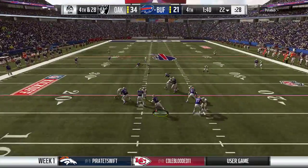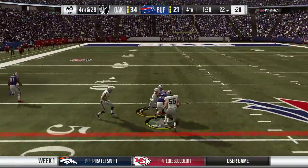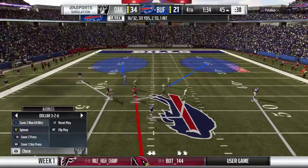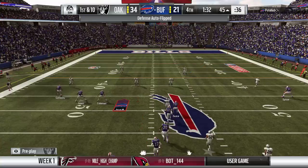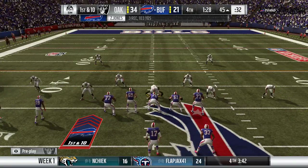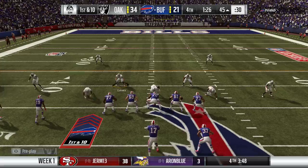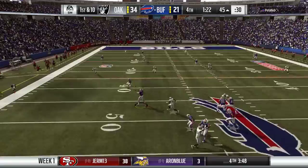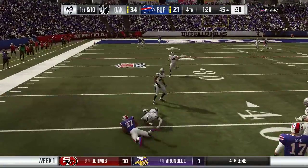One final try here for Allen. It's caught. Jones. And he's taken down right at the 45-yard line. They keep the game alive, at least for the moment, as it's a first down. We know it's tough enough to pick up first downs on third down plays, but when you go for it on fourth down, sometimes you're actually just praying, and on that play, the prayer was answered.